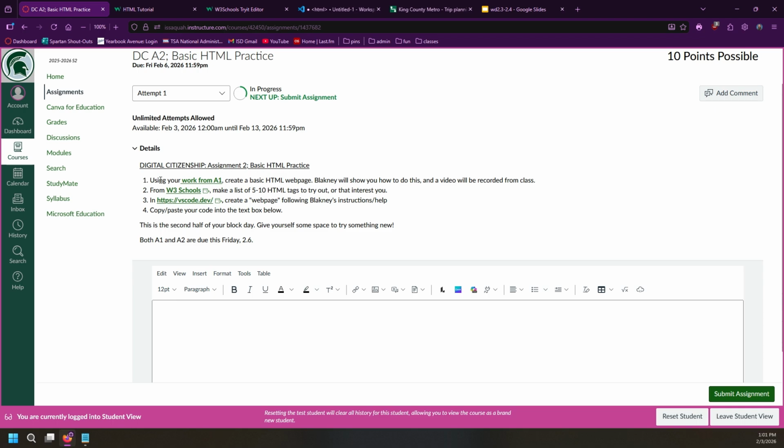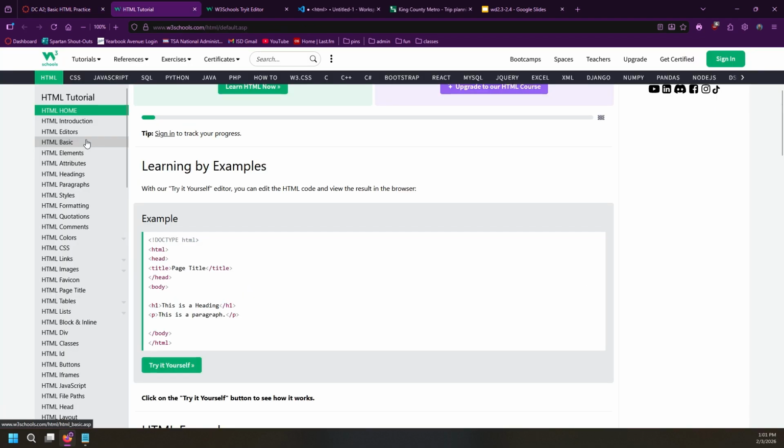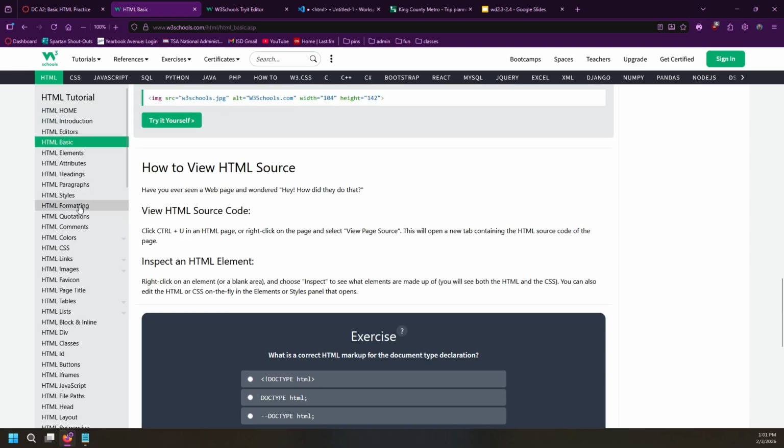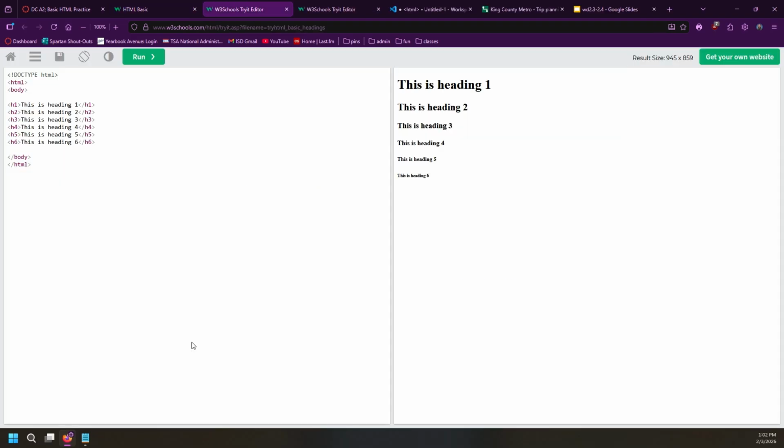How do you find these tags? Something like HTML basic. HTML documentation right here. You can ignore some of, there's headings. Scroll past some of the doc type stuff. Go straight to headings, go straight to something like paragraphs, go to something like links. Maybe use images. Images we'll get to a little bit later. But I want you to explore this W3 Schools webpage looking for these start and end tags, which how can you tell the difference? Can anybody remind me? Slash. Slash, does a start tag or an end tag have a slash? End tag has a slash. And click on these, try it yourselves, and see what they do. See what these different instructions are telling you and what type of different outputs they create.